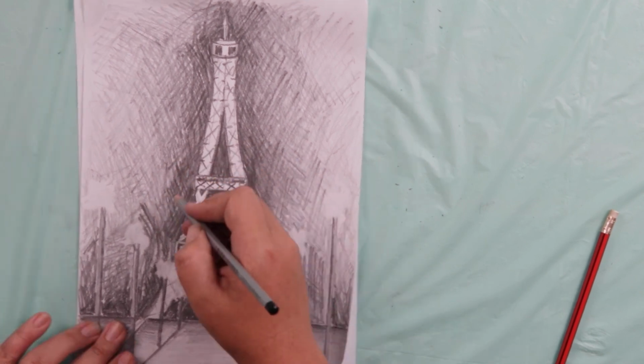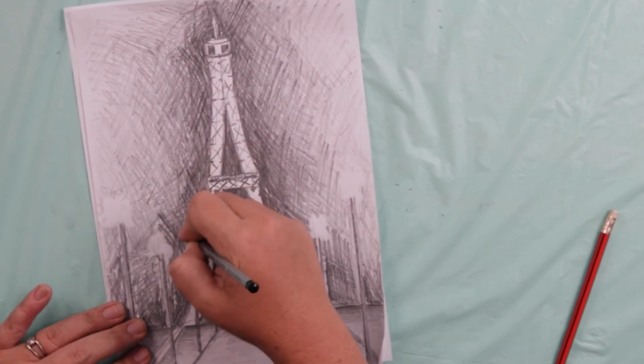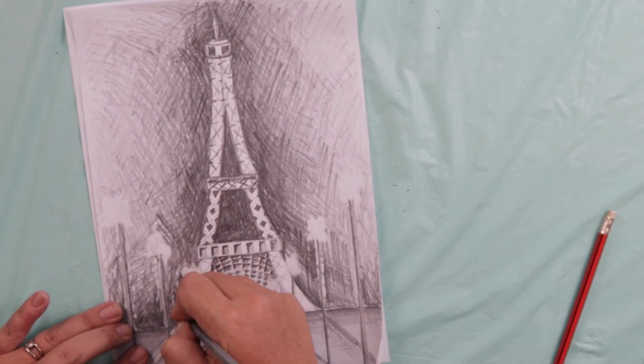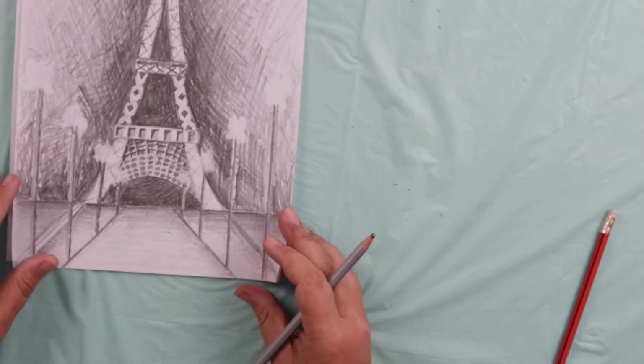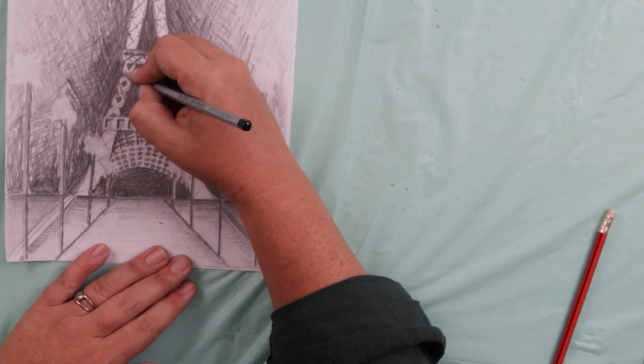Right, when you're getting close to ending a picture, you need to just have a look at it, see where you need to finish things off. If something's not looking quite right, you go back and fix that. So I'm just gonna go over these lines again.